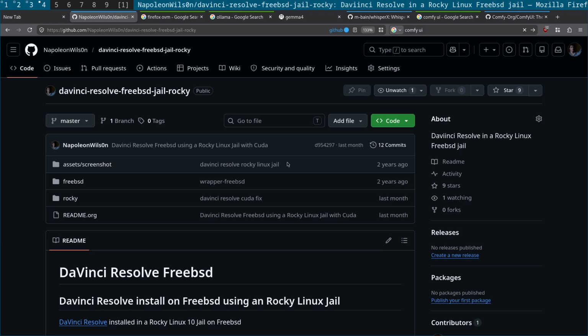On the FreeBSD side, there's various things you need to do. But once you've got Podman set up, it's fairly straightforward, and it will be quite easy to just clone the repository, pull down the image, build it, enter the image for command line applications, or have desktop entries to launch things from the FreeBSD side.